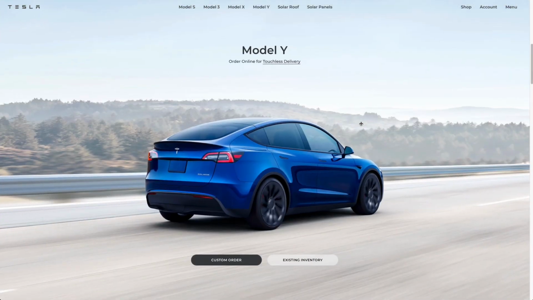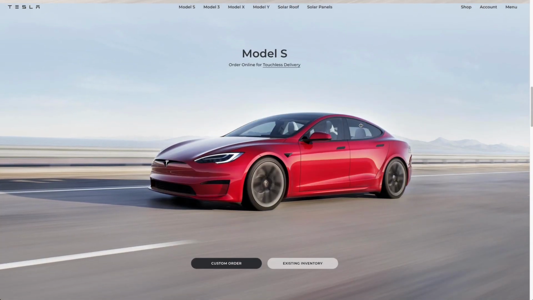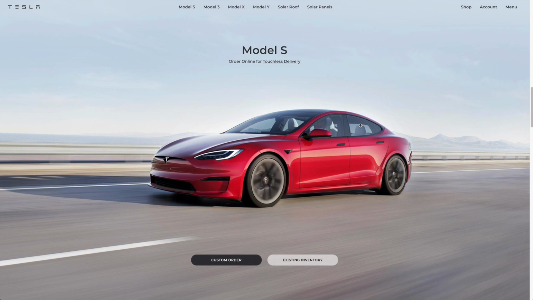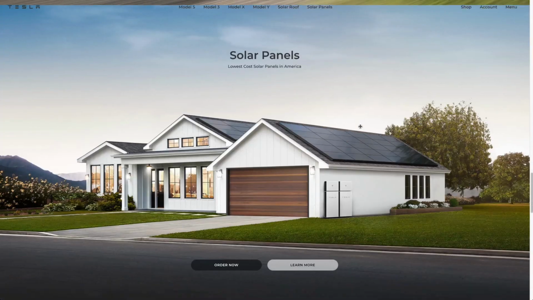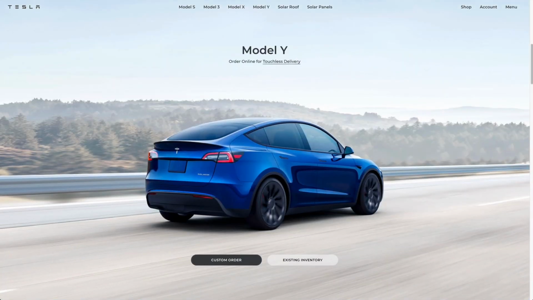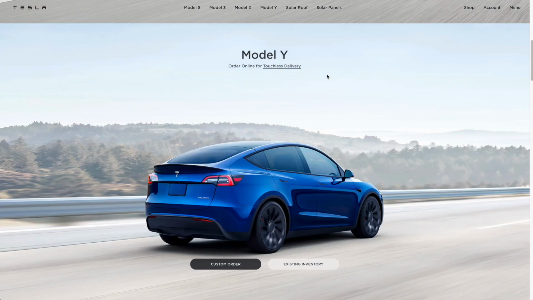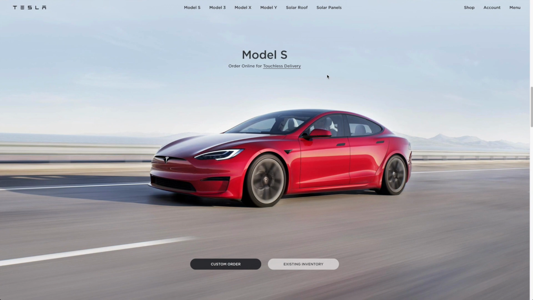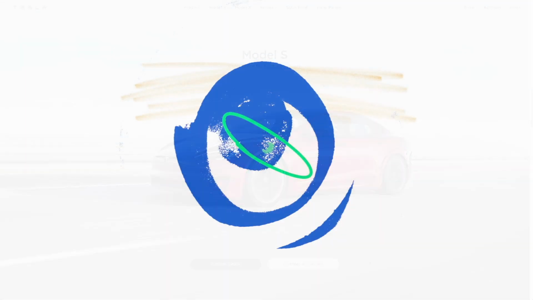I want to show you today how I rebuilt the Tesla.com homepage using the Elementor Visual Builder. Whether you are a beginner or an expert, I think you'll find this interesting. This is the page I built, right? It's got this nice scroll snapping, and this is the Tesla.com homepage that I was mimicking with Elementor. So let's take a look at how I did it.